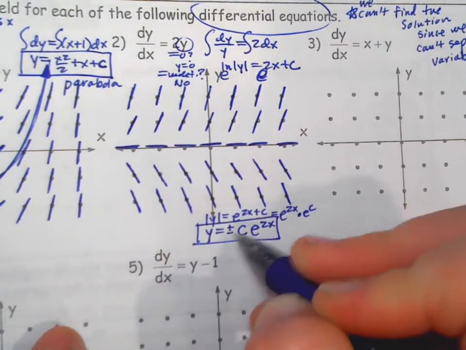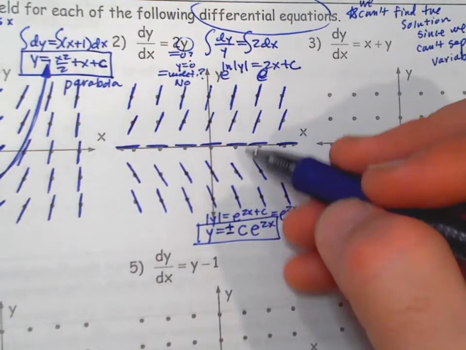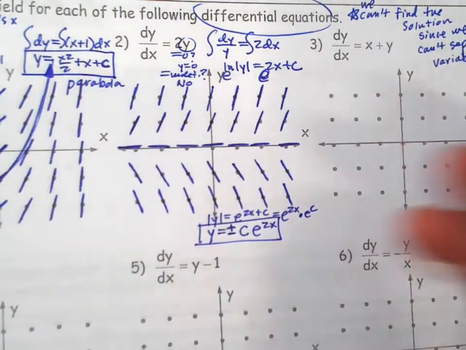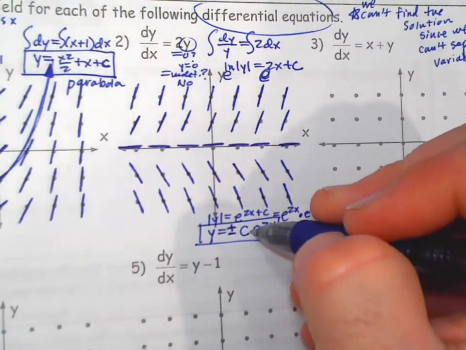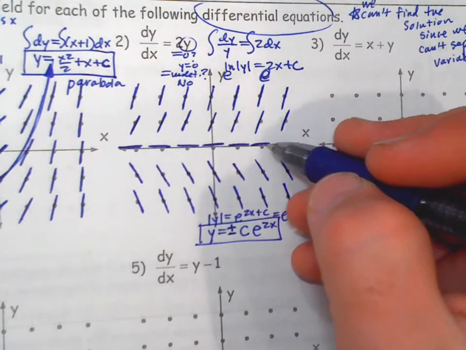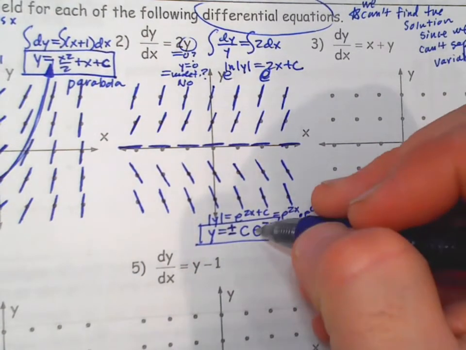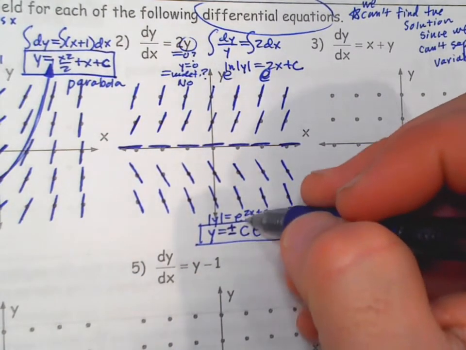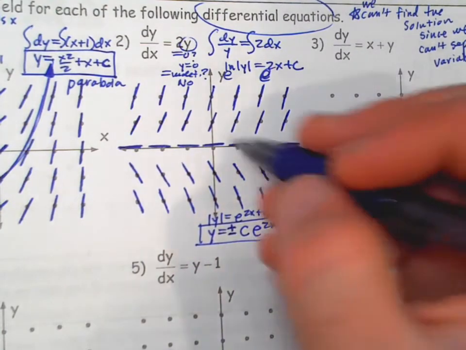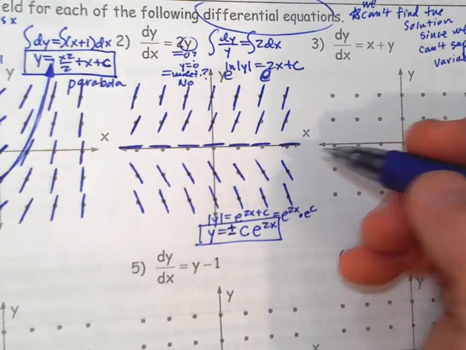That's your general solution. So it's kind of weird that the c value doesn't actually result in a shift, which the slope field shows there isn't a shift. It's more like the c just makes it steeper or less steep. They all have the same horizontal asymptote, no matter what the c value is. So that's your general solution. The plus or minus would get sorted out when you found the c value with an initial condition. So it'd either be the upper one or the lower one, the upside down version.